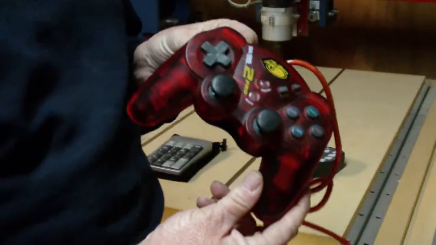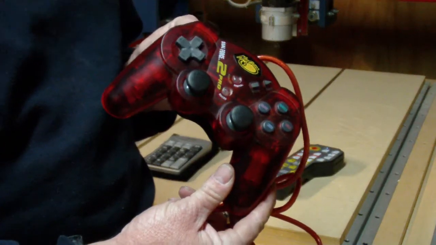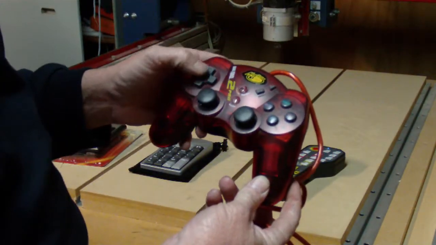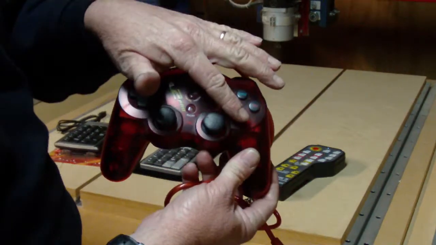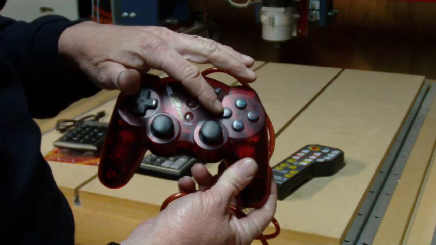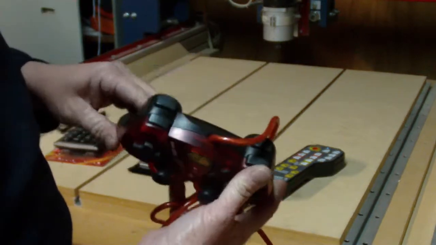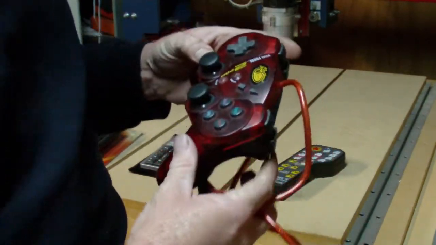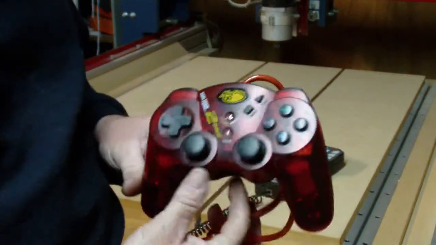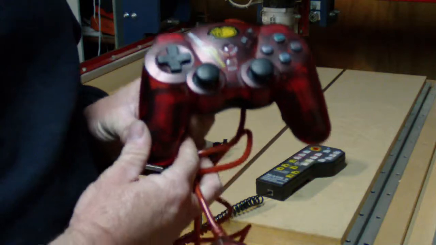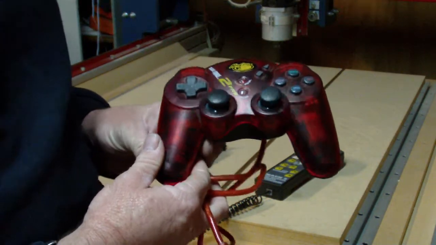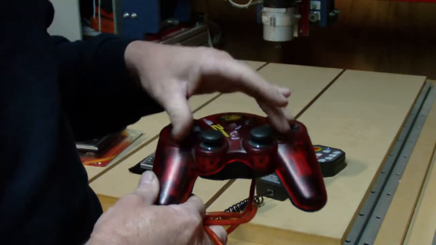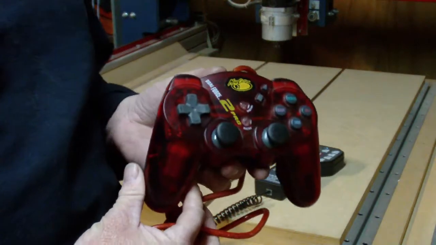These can all be programmed for whatever function you want, so you can configure them for various functions. When I was testing this, I used these for X and Y, these were Z up and down, I had a stop button, a start button, this was my shift button so I could do rapid jogging and various other functions I thought were useful. On the whole it wasn't too bad. I suppose if you're used to playing arcade games it would probably be great, but I did not like these here one little bit.